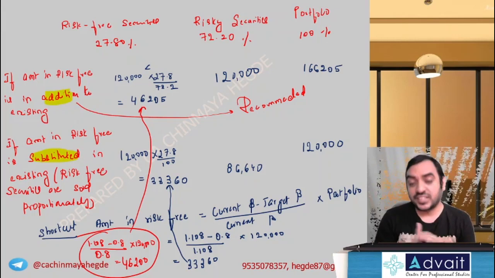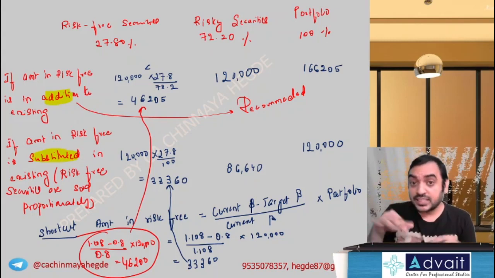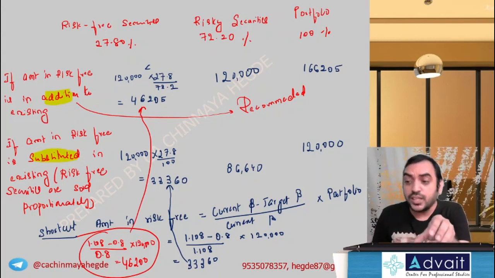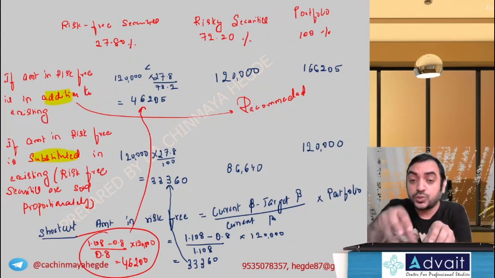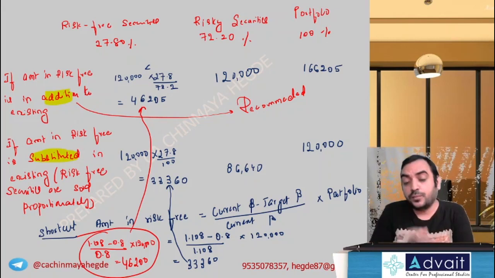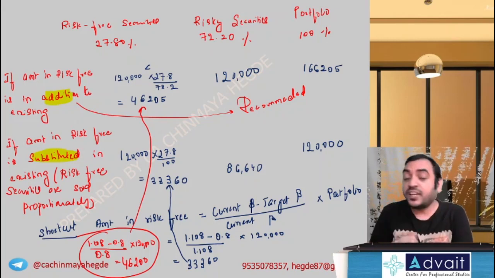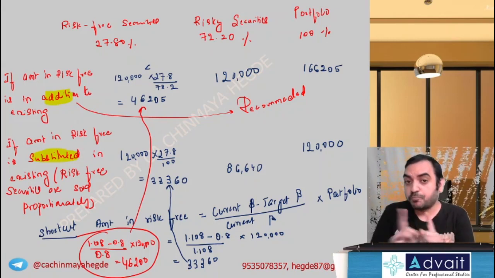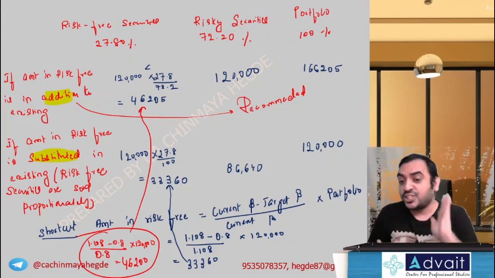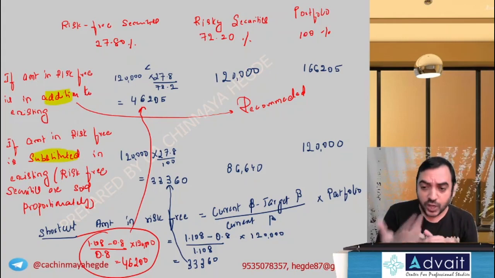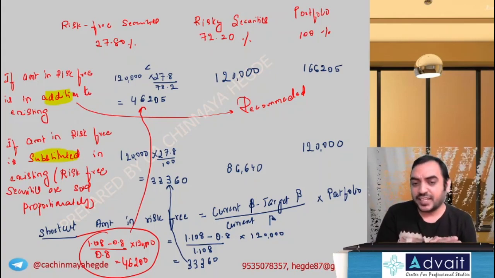And one more way of reducing beta is also there. That is called shorting the security in derivatives, the futures market. That we will discuss when we go to the derivative market. But in the exam they can ask you the same thing in one problem also: how to reduce it using risk-free security, and how to reduce it using shorting in Nifty futures. But shorting in Nifty futures is part of the derivative chapter, so we will do it separately. But in the exam they can ask both in one problem. Just be aware of it. They also asked us to verify. You can verify that later for your reference.